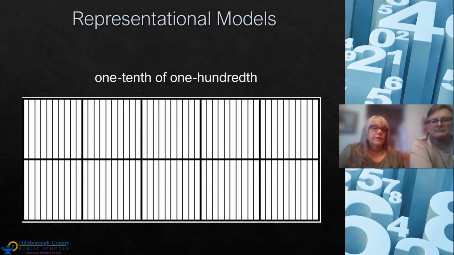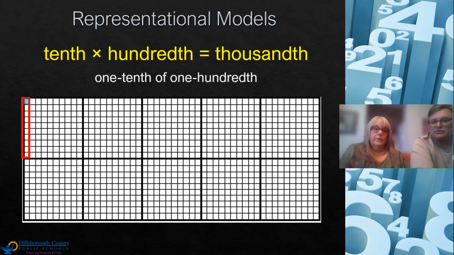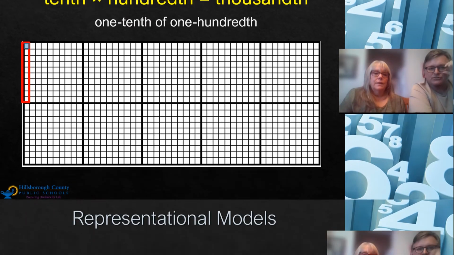For 1/10 of 100th, I first have to model 100th. I need to break that 100th into 10 equal sized pieces, and I want one of those 10 equal sized pieces. Going back to the whole, what does that one piece represent? It's going to be 1,000th, because I have 1,000 of those equal sized pieces and you shaded one of them. So a tenth of 100th is going to give me 1,000th. I can see all this on an anchor chart.